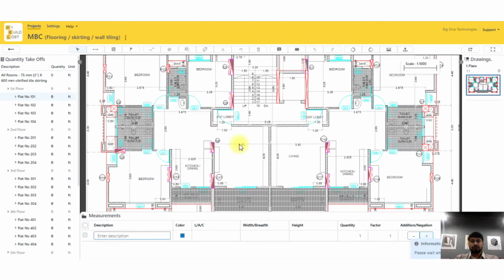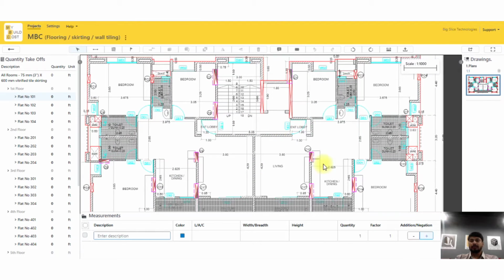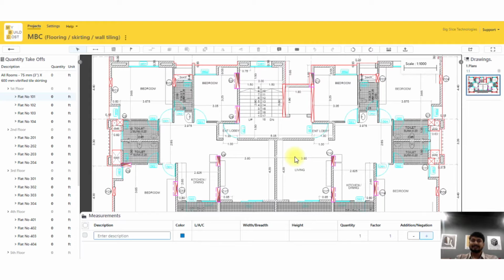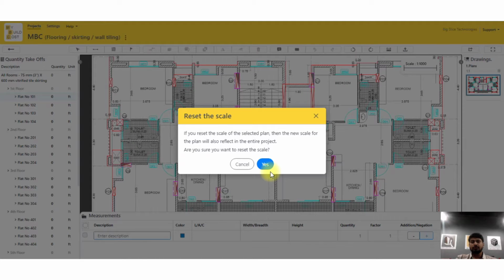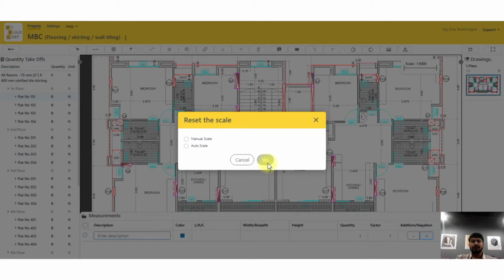Okay, so now I already uploaded this drawing and I've already scaled it. If you want to learn about how to upload a drawing and scale a drawing, you can refer to the earlier session, or it's quite easy. You can just go to upload drawings and upload whatever PDF or AutoCAD drawing you want in the tool. And if you need to scale a drawing, I'll scale this drawing again so that those who are new to the tool will understand how to scale it.